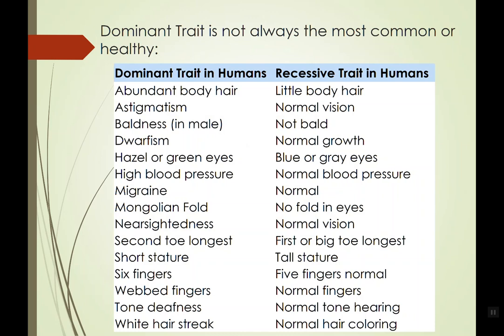Now you may be wondering, well, why is that? If dominant always masks recessive, wouldn't dominant genes be more common? And the answer is, well, you might think that, but that would assume that no natural selection was acting on any of these traits, and it absolutely does. When we get to the evolution PowerPoint, I'll explain more about that. But think about this. If a dominant trait like high blood pressure would predispose an individual to an earlier death, would they not? So, over evolutionary time, it's likelier that individuals with normal blood pressure had better reproductive success and longevity, which means that the recessive trait, although it is recessive, would end up being more prevalent in the population of humans.